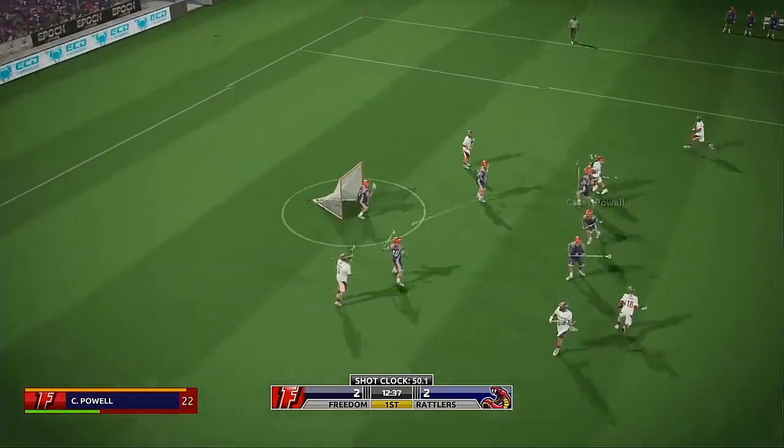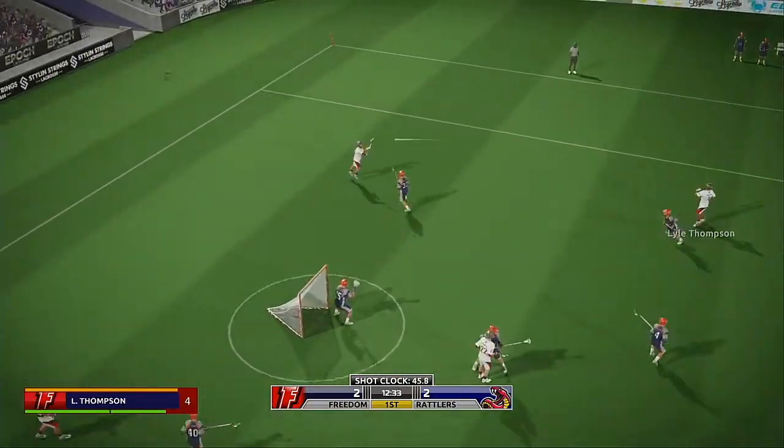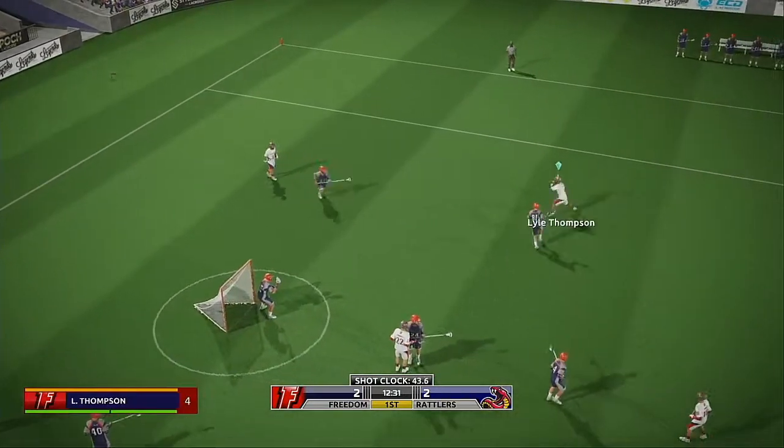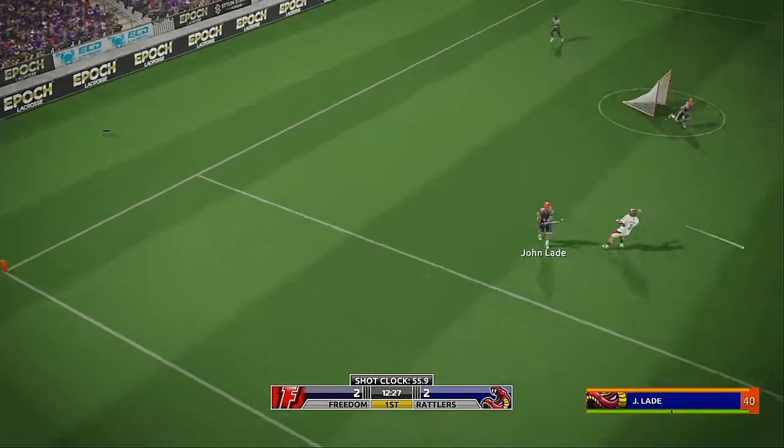Ball top center. Three. Ball top right. Ball top center. Ball top left. Ball side left. Winds up, shoots. Straight to the keeper.